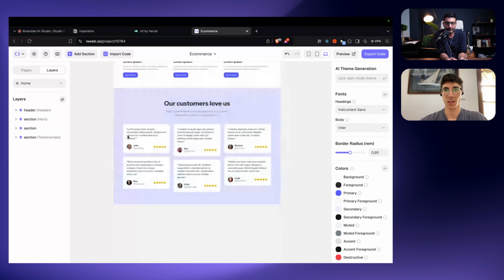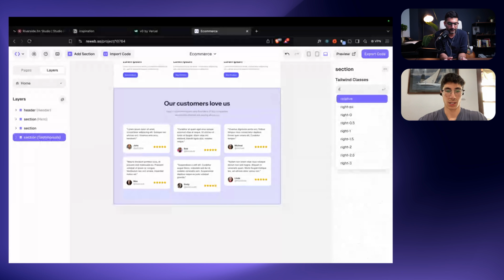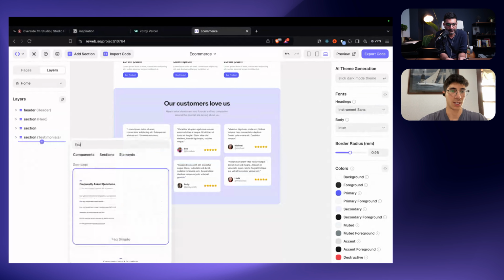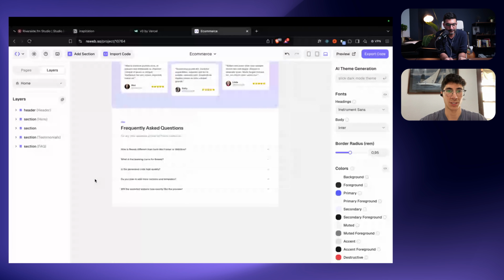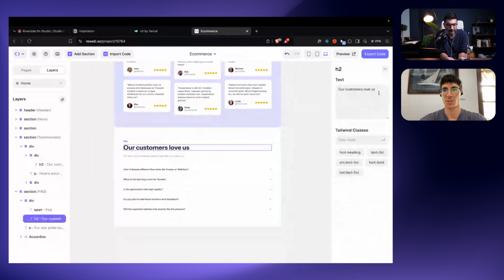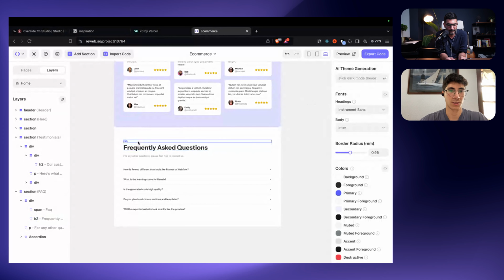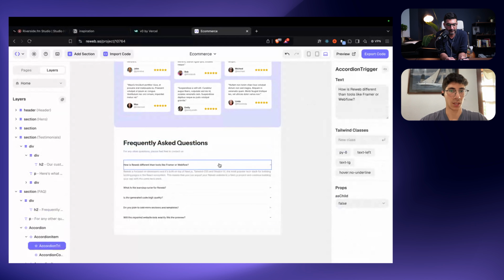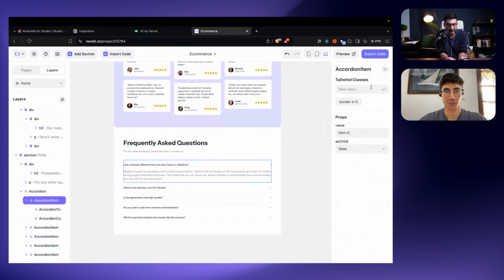Okay. Cool. So I think it'd be nice to have some rounded borders here. And finally, we're gonna add a FAQ section. Again, I'm gonna copy paste this heading to keep the same style. This is gonna be frequently asked questions. We don't need this. And I just wanna give a background to this, so maybe we can use the secondary class and make it rounded.